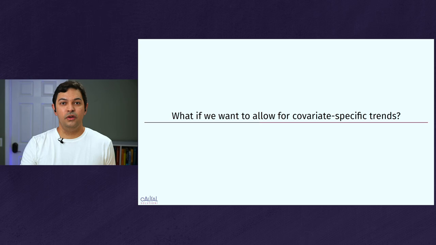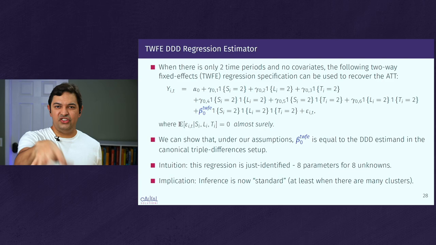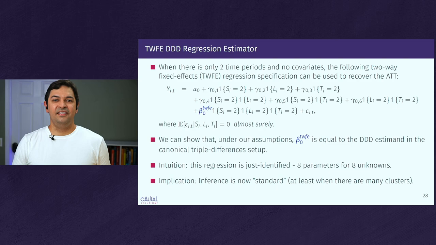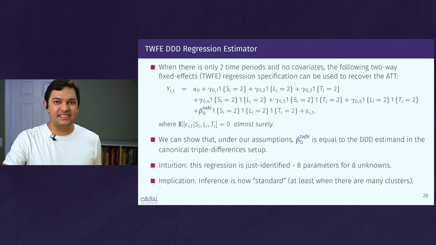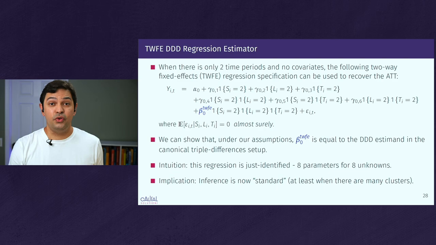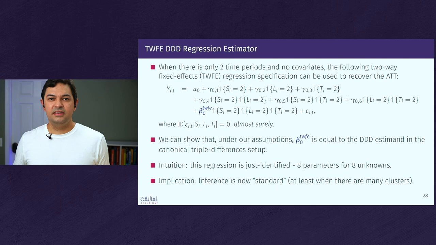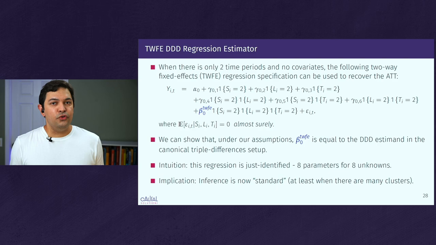And don't tell me, just run this regression, throw in coefficients over here and you're good to go, because we know that's not right, even in the simple diff-in-diff with two periods, adding covariates linearly is not the way to go. That strategy usually imposes many additional assumptions. So we do not want to do that. We want to allow for covariate-specific trends and respect our assumptions as much as we can. So what are you going to do? We want to allow for covariates in triple differences.